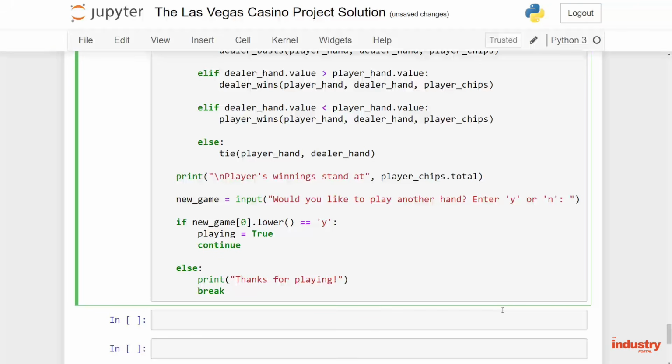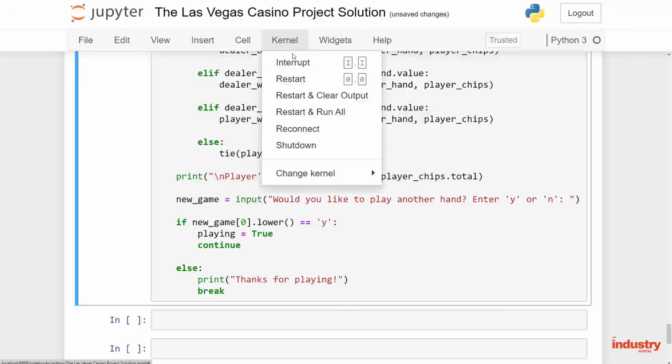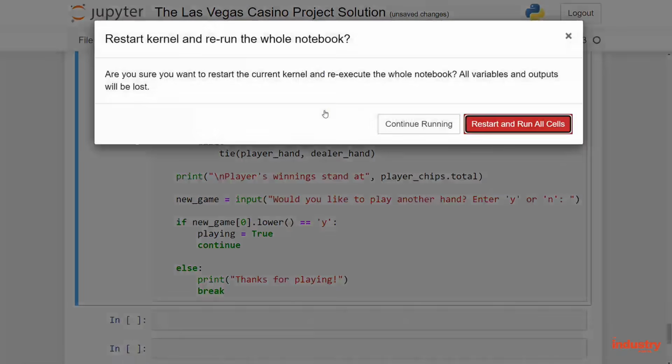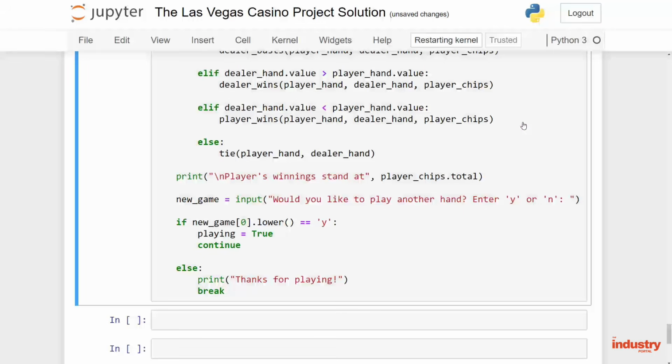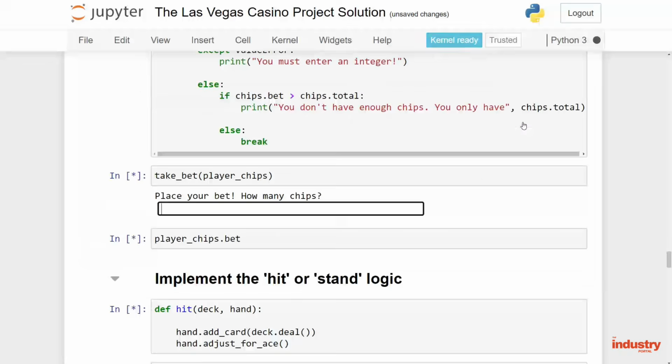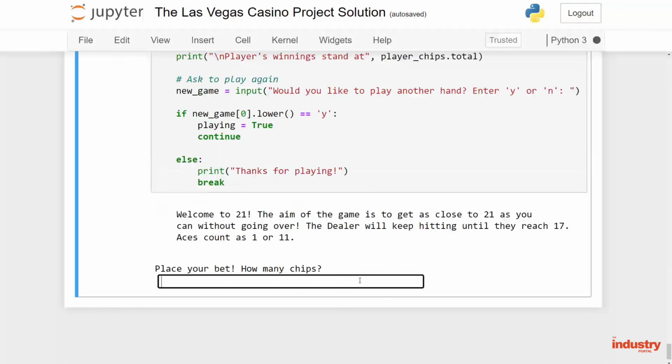So I'm hoping up until this point, this will be the complete game logic that we require in order to get a working game. So let's see it in action. So if I go up to kernel and then click on restart and run all, we can then restart and run all cells. Well, we first of all get to the point where we're testing our take_bet function. So let's just put in any value here. We can put in 10. And if I didn't want that to run, I could simply comment out that code line. But then we get down to the main part of the game.